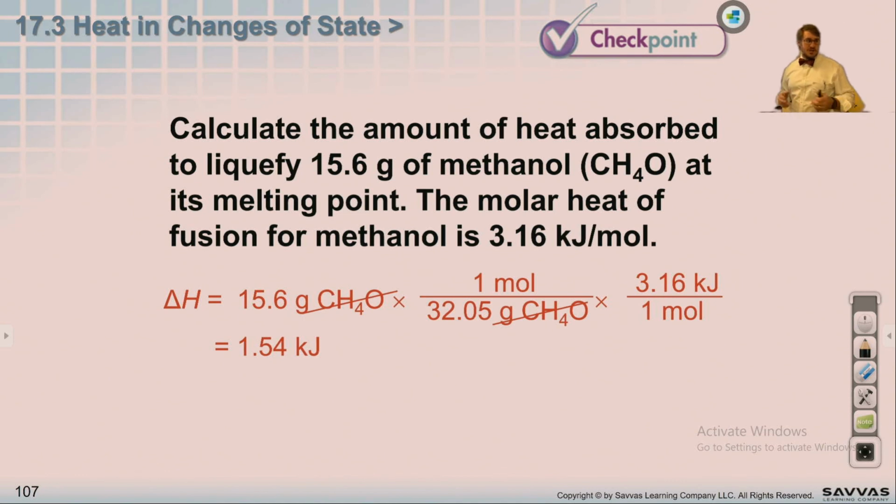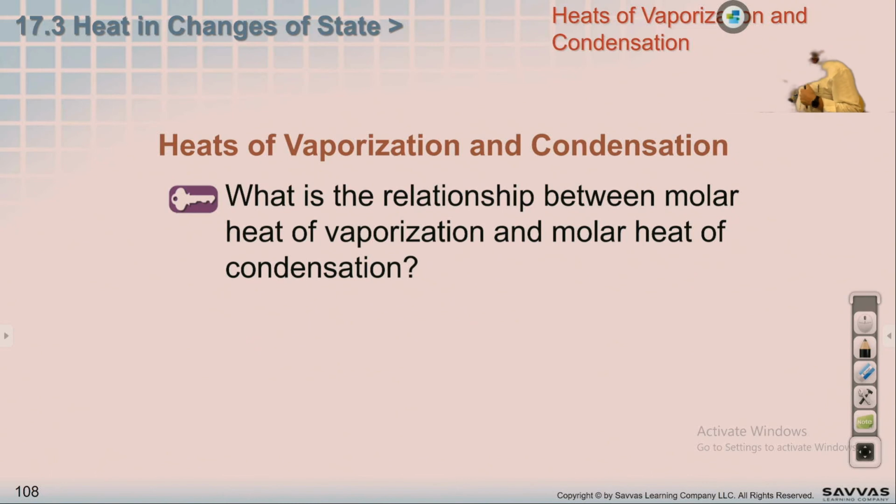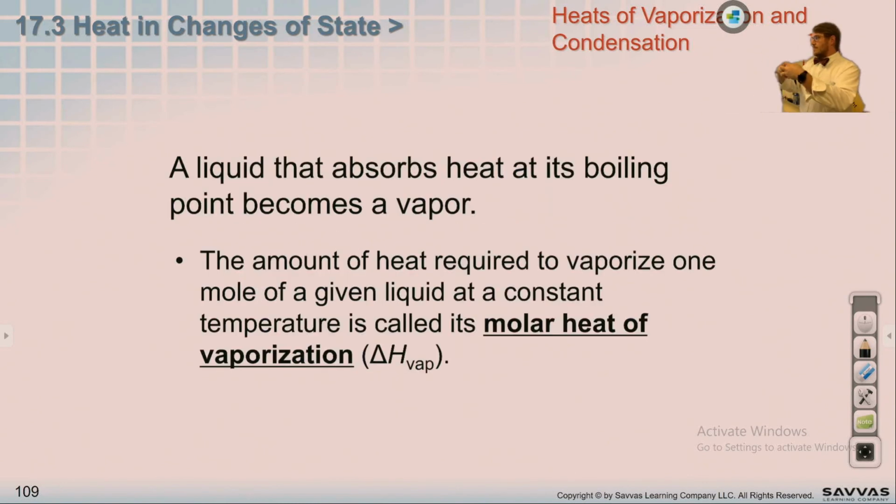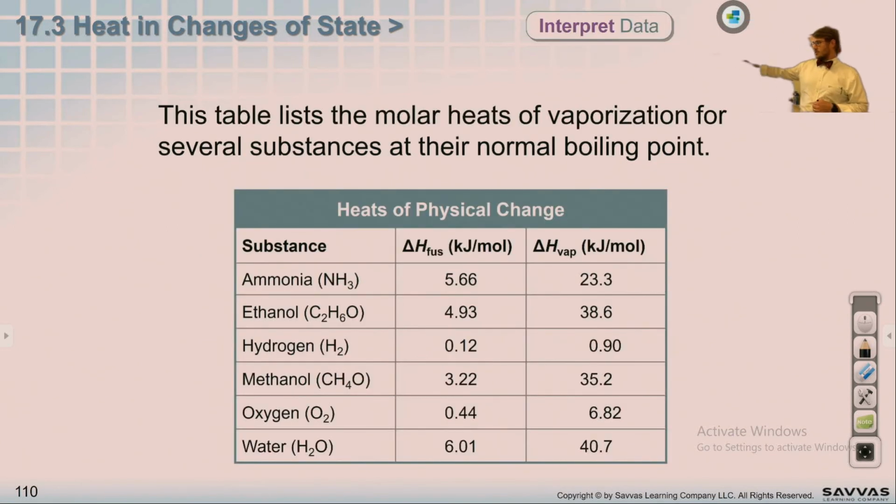Really and truly, this is just heats of changes of state. What are the molar heat of vaporization and molar heat of condensation? Those are also opposite each other. We have the boiling point, where the substance goes from liquid to gas. That's through vaporization. Here's a chart of delta H of vaporizations and comparing them to fusions in kilojoules per mole. So worth a second look there. Just understand those are some important values for us. The table lists them at their normal boiling point, at 100 degrees Celsius for water, or whatever the boiling point is for each of these substances.